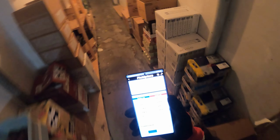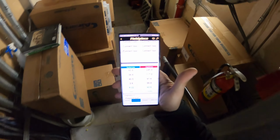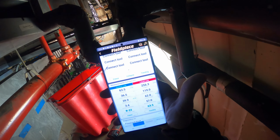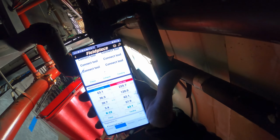There could easily be a 5-minute delay. So the head pressure is actually climbing. What's going on? Sometimes it's not what you think. All right, so it started. My head pressure is way too high.